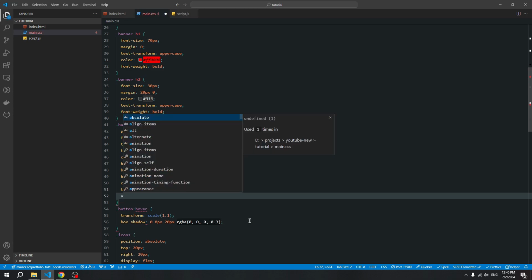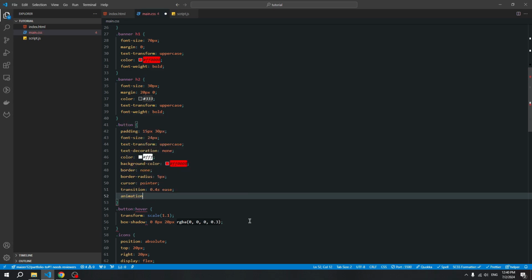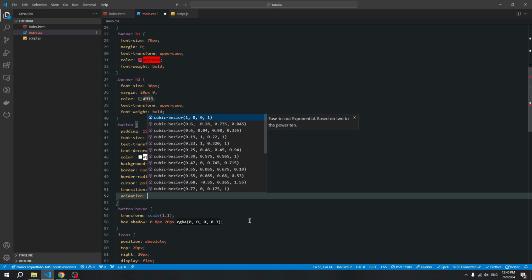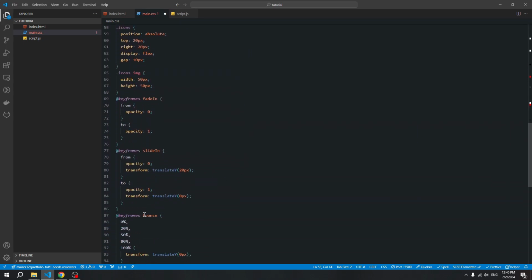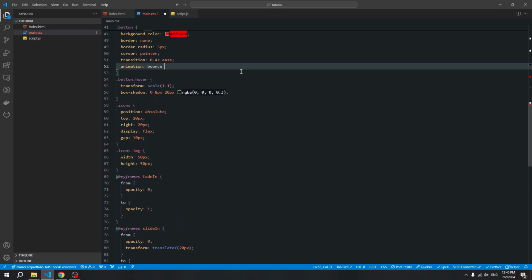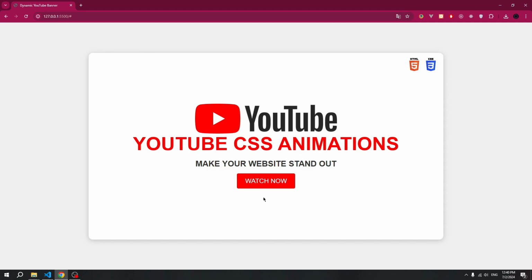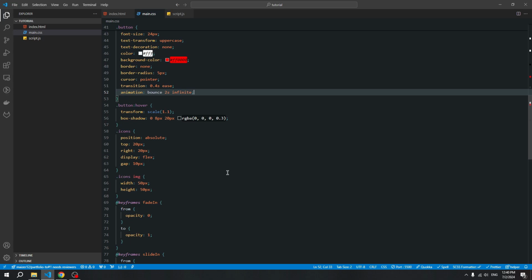Create a new property, animation, and using our animation, we don't have to write it, we can copy the animation name and add 2 seconds and infinite. Okay, let's look at the window. Our animation works. I think it's a very attractive animation.